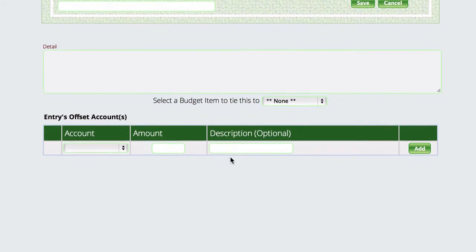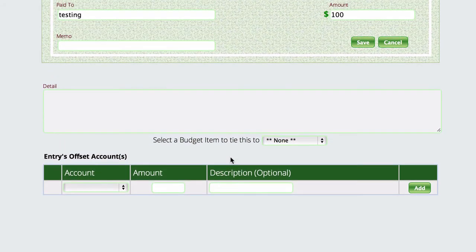So when you're writing a check, if you write it to any type of expense account or something that would need departmental accounts hit against it, Lizzie is going to start prompting you if you turned everything on full. If you didn't, then you're not really going to see any of this stuff. But if you turned on full departmental accounting, Lizzie's going to start prompting you for information. So we have written a check.